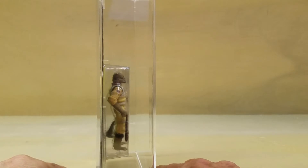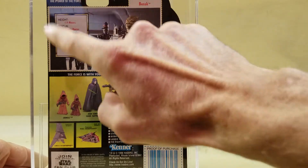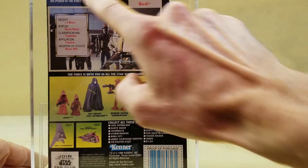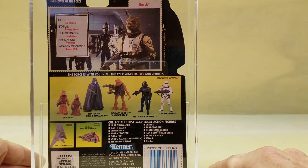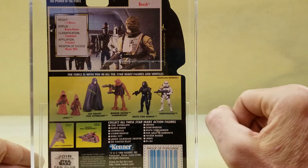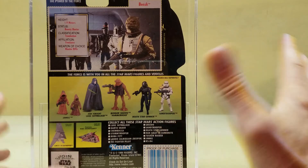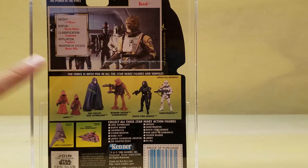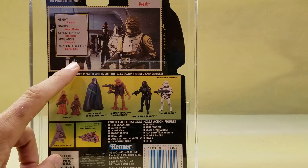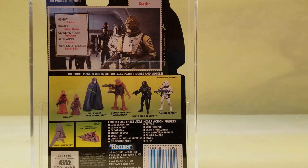Nice and flat, unlike my rotund belly. Here's the back of the card. Correct me if I'm wrong, but I don't believe this was a scene in the movie — maybe it was, it might have been a scene that showed up briefly — but it has Bossk with his very slimy skin. That's one thing Bossk and I have in common: our skin is both very slimy and kind of has a weird sheen to it. I sweat unnecessarily, just like Bossk apparently does. It also has Boba Fett in the background, IG-88, and I think that's Dengar that is cut off there, but it has his information there as well as a few of the other figures in that wave.